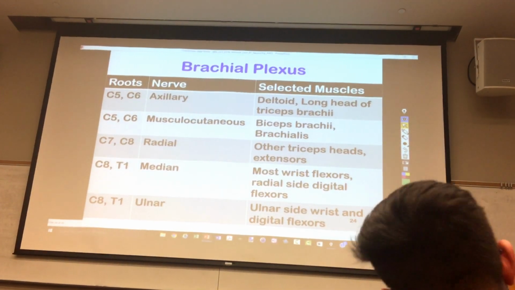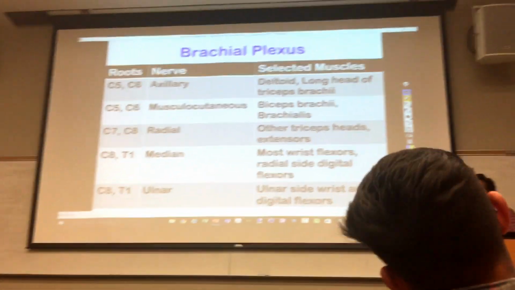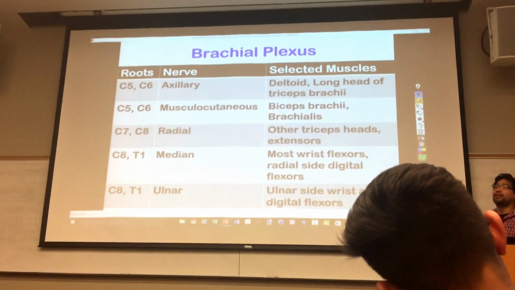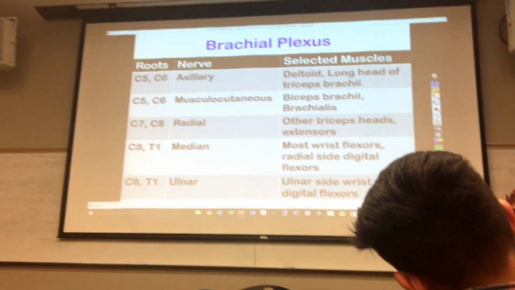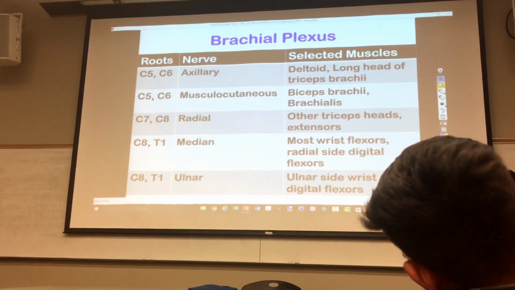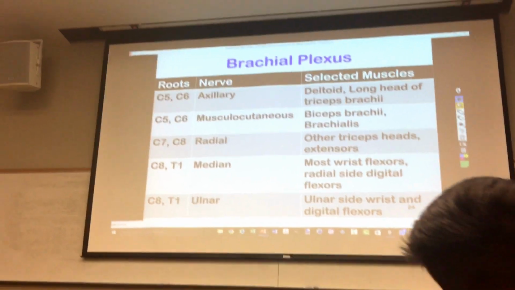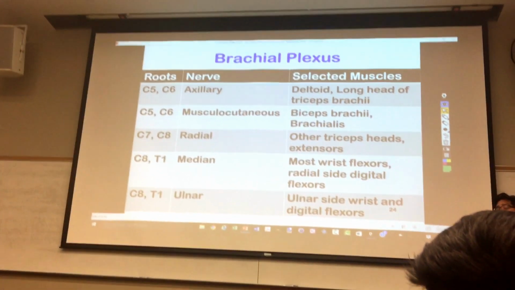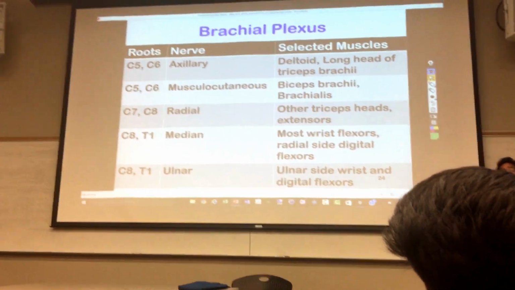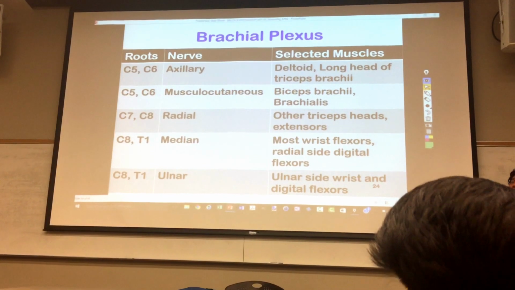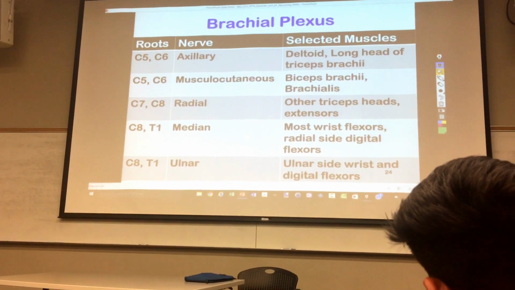Same idea is you should understand and memorize. Yes, I tell you, you don't have to memorize as much as you think you do. This you have to memorize. You have to know these because these are the segments or roots that are providing motor innervation to these particular kinds of muscles coming out of your brachial plexus. So you should know this because you should be able to understand whether you have a motor deficit or a sensory deficit. And the only way you're going to be able to do that is if you understand what your segments are.